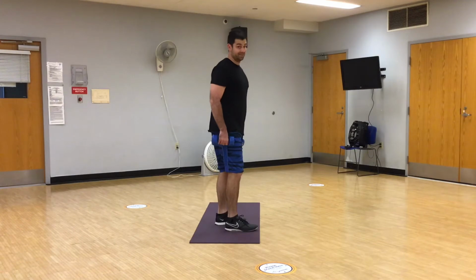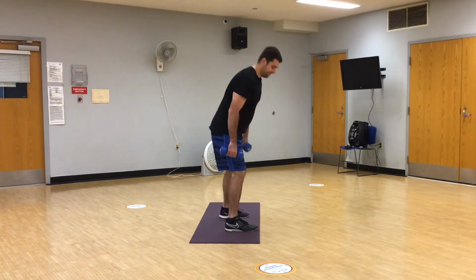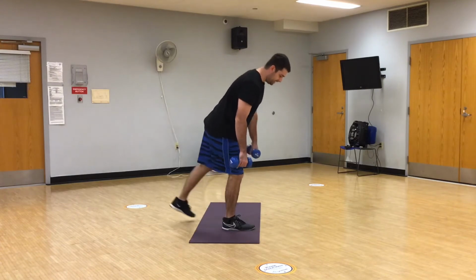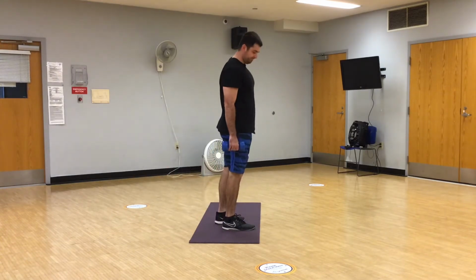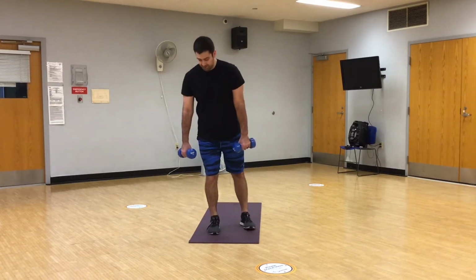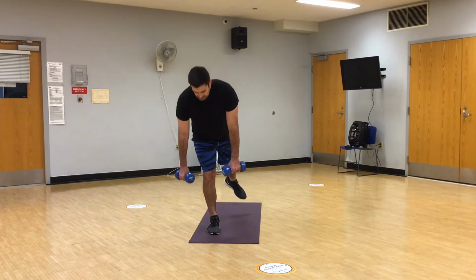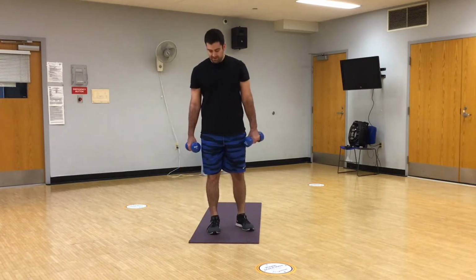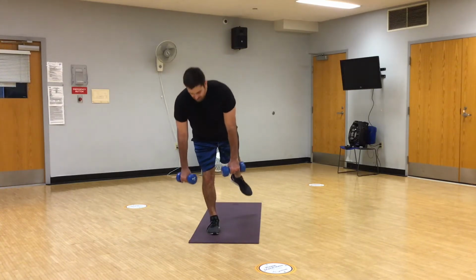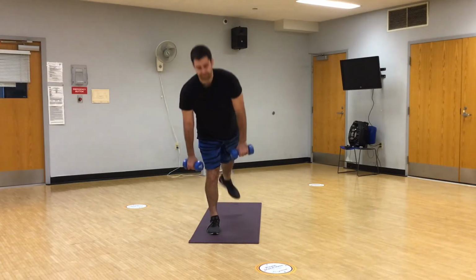That's my good balancing leg. This is the bad one. Let's see how bad this gets. Eight again. Already not good. Ugh. But the only way to get better at it is to work on it. Although you'd think with how much I've been working on it, I'd be a little better by now. It's four. Five. Eight. Good.